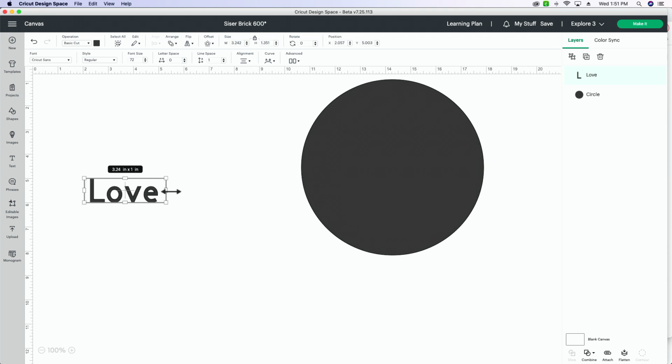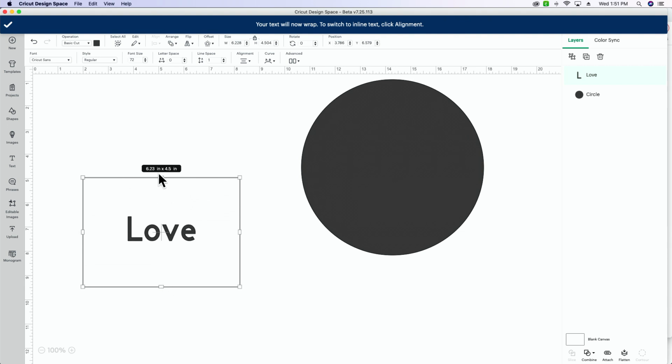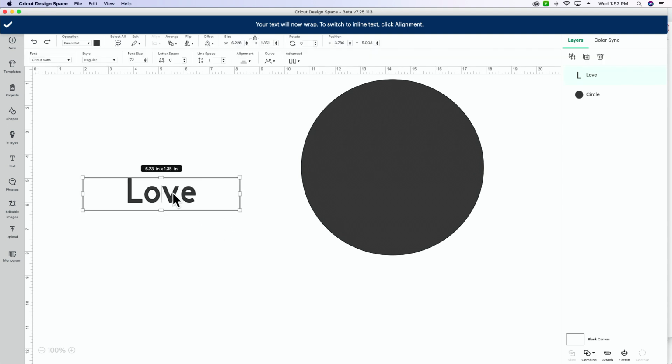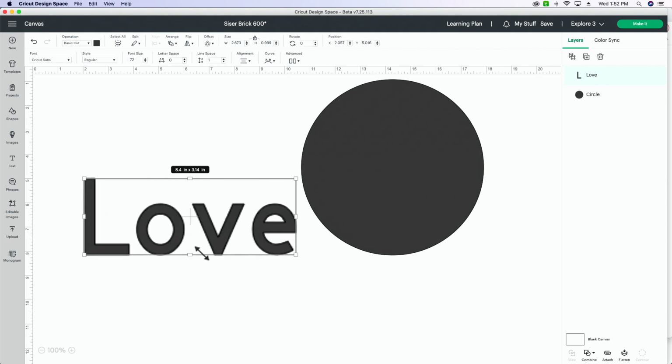Now this is what Lauren was talking about. You can adjust your bounding box using the north, south, east, and west. I don't really use those for much of anything. I typically just use my four corners to stretch my words.